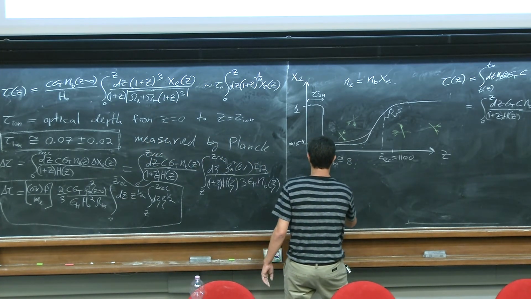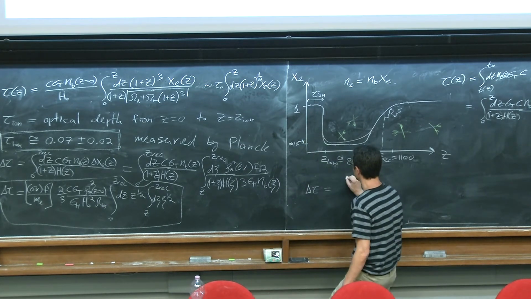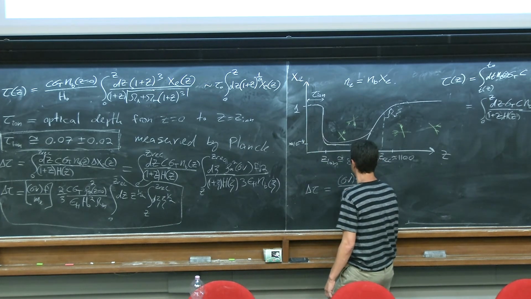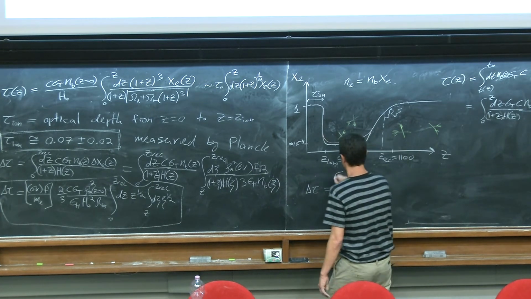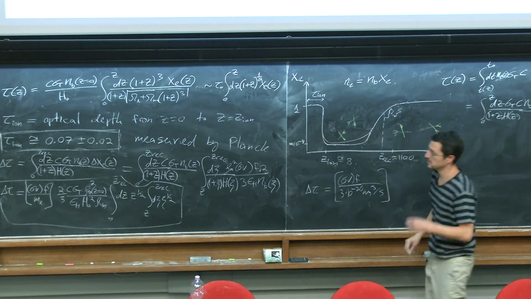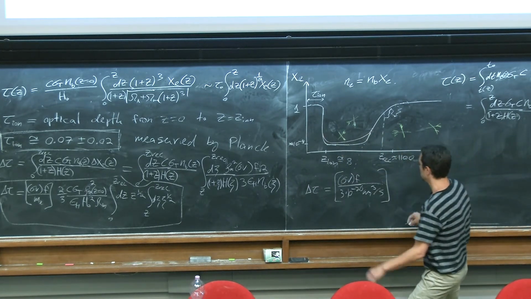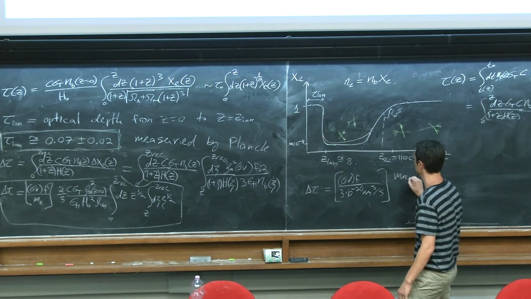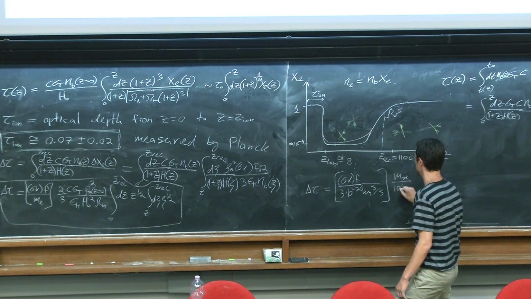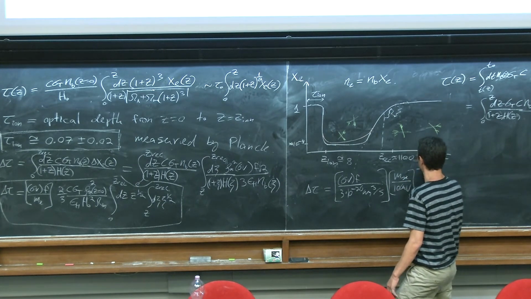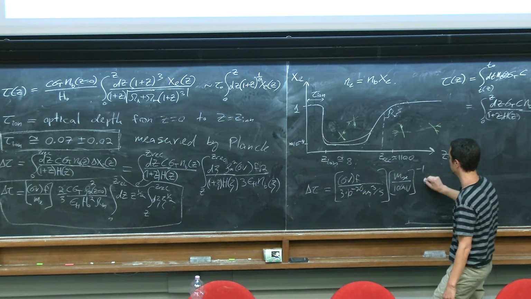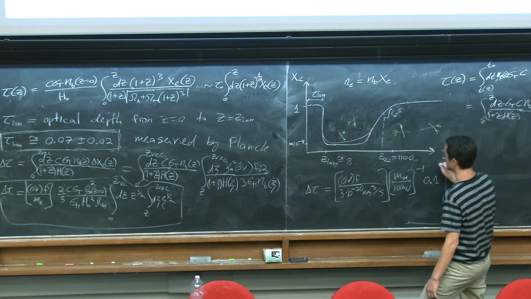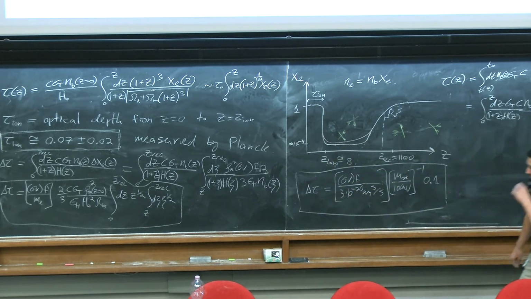And what you find is a delta tau, which looks roughly like sigma v times f over 3 times 10 to the minus 26 centimeter cubed per second, a number that many of you know, and the others will probably know tomorrow, times m chi over 10 GeV to the minus 1. And all of this dimensionless combination of parameters is about 0.1. And this you should check in the quiet of your room. Okay? And that is the plot over there.